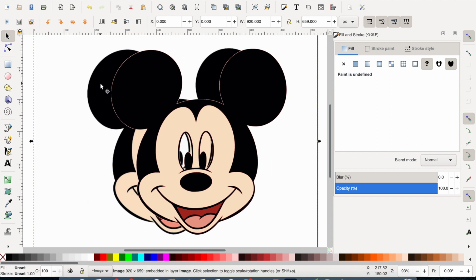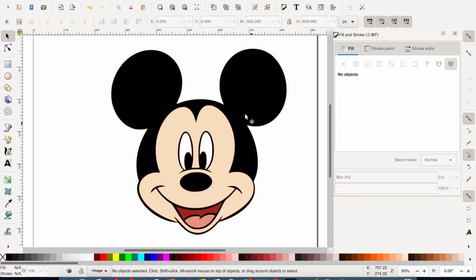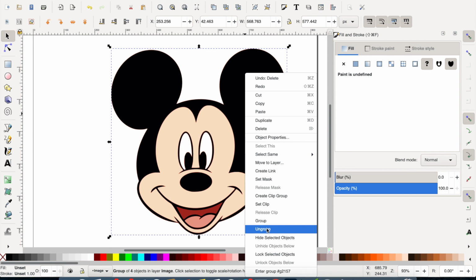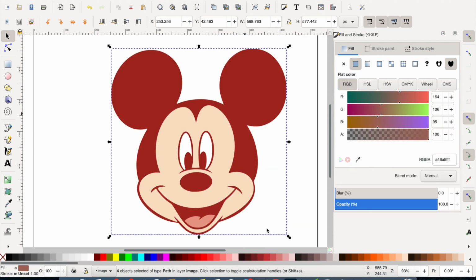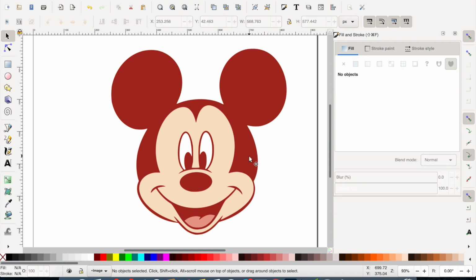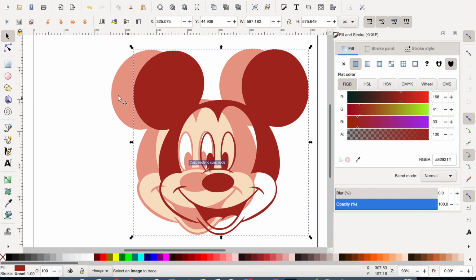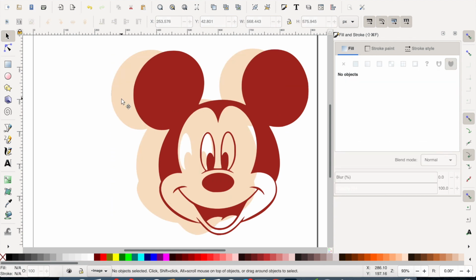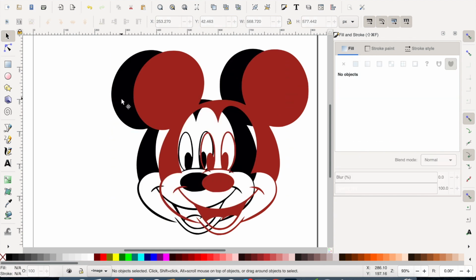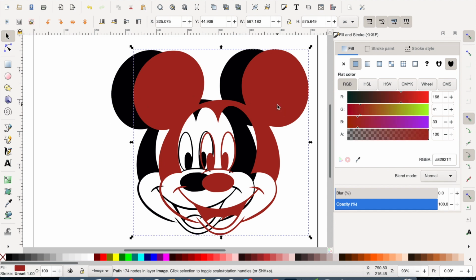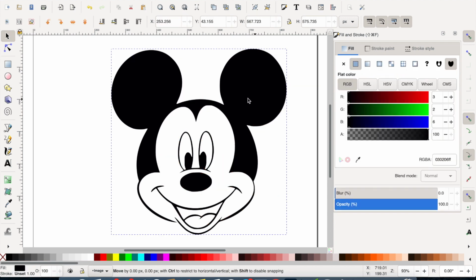So we're gonna do the same thing, delete the original one. We're gonna ungroup. And when you ungroup, see how it does different colors like this? That's what we want. So you're gonna go through and you're gonna drag it until you find the one that's just black and white, like a coloring page. And once you find that one, it might take a while, it might be the very bottom layer, you'll delete everything else and just keep that one.